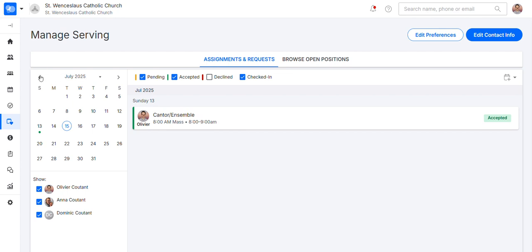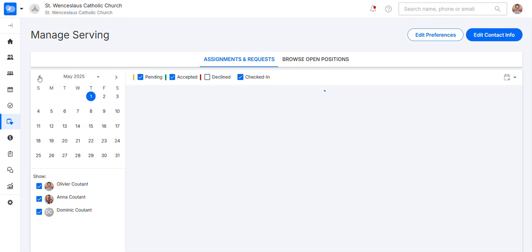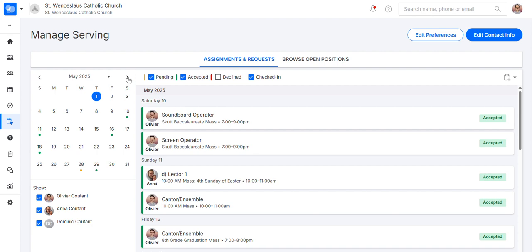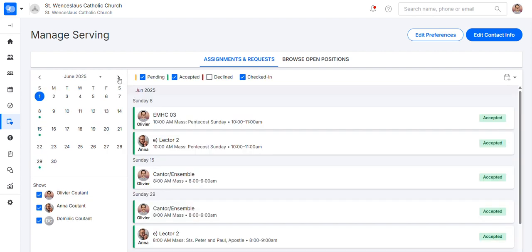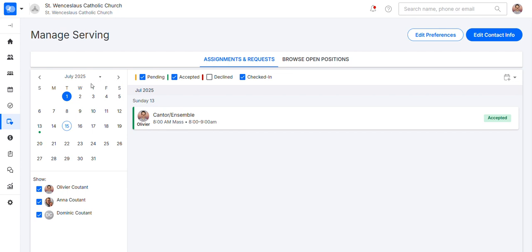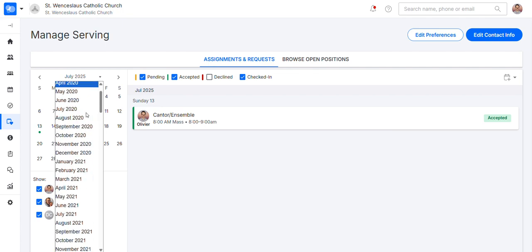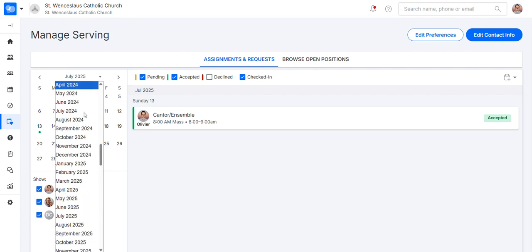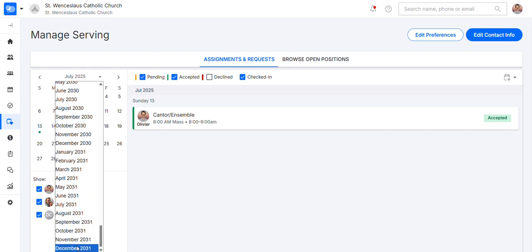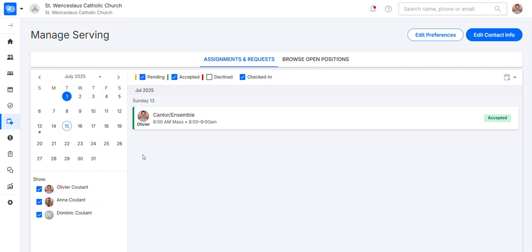And then this calendar over here, I can see previous months of previous assignments, which you can see here. We had lots happening in May, a little quieter in June, and then July was very chill, which we'll get to in a second. And then a little down arrow here to be able to search by month. Our calendar does not go out to 2031, but theirs does, so you can just kind of see that. Okay, so that's the calendar.